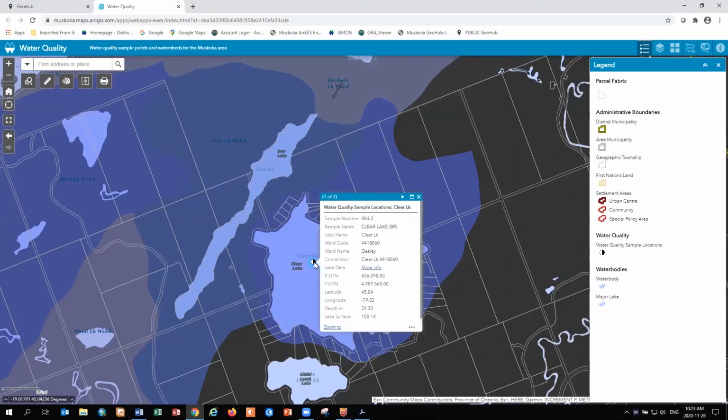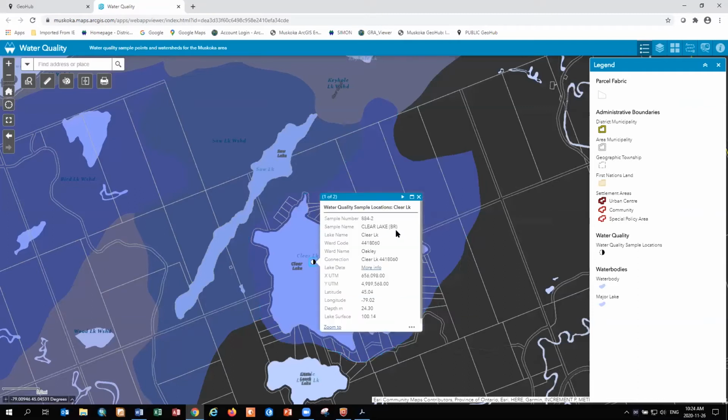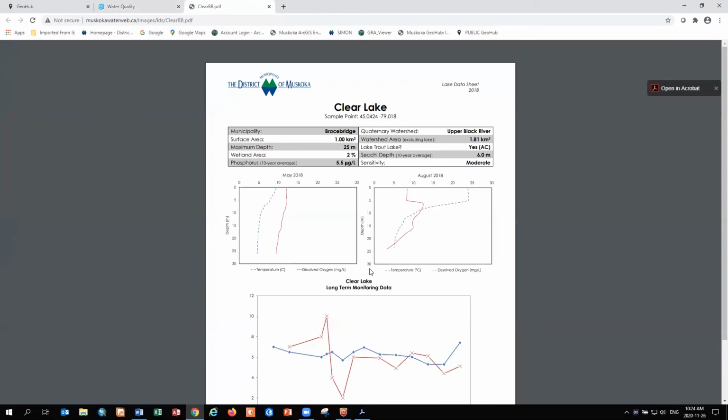And if I click on this, it gives me the information about the watershed itself. There it is. But it also gives me details about the water quality sampling that has been done on these lakes for a while. And here's another link. You need to click these links and it shows you here the water quality information from our Muskoka Water website on this particular lake. It gives us the area, the depth, it has some phosphorus calculations, and it also has this Secchi depth, 6 meters, which I think is pretty clear.